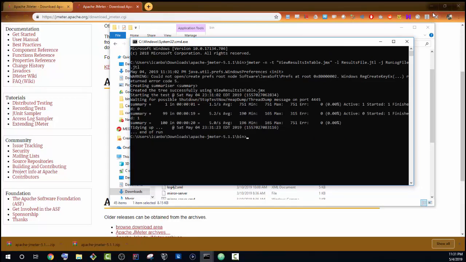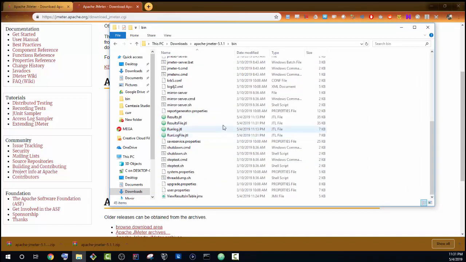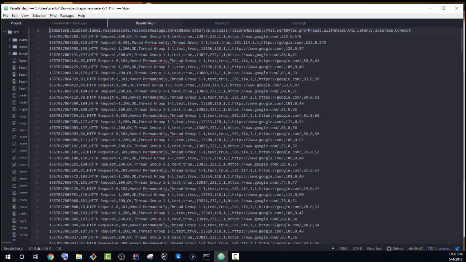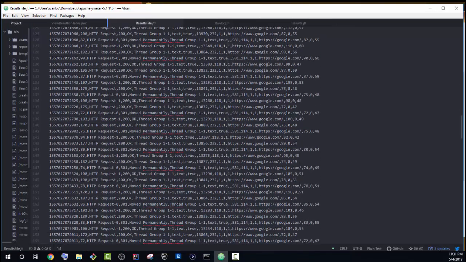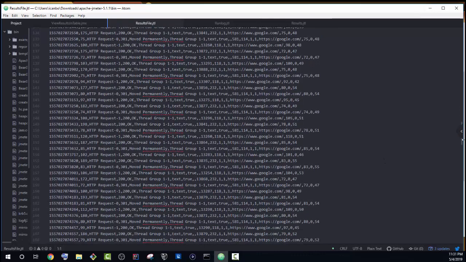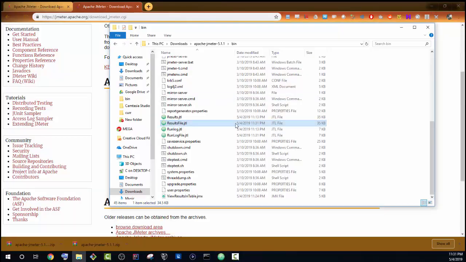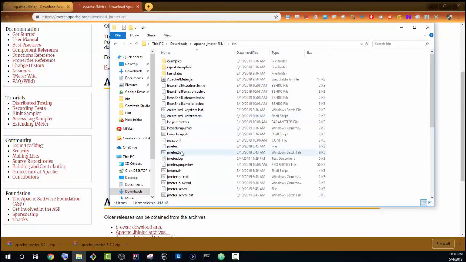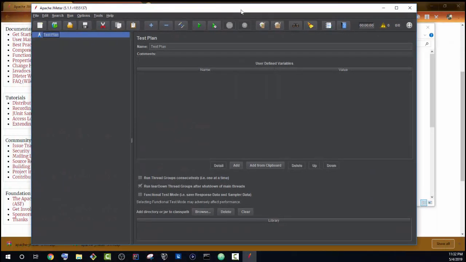And also the results file is very important. You want to save that results file after you run a test, whether it be 15 minutes or 15 hours, however long it's going to be. You want to preserve that results file because this results file, as simple as it is, is the key to graphing your information, analyzing your information, and making sure that everything is okay. You could do that by loading it in Excel, or look at it as I'm looking at it right now, or make something to interpret it. But what's really good for determining the validity of your responses and your result file is actually using JMeter again. Instead of running tests, you're going to use it to graph test results.